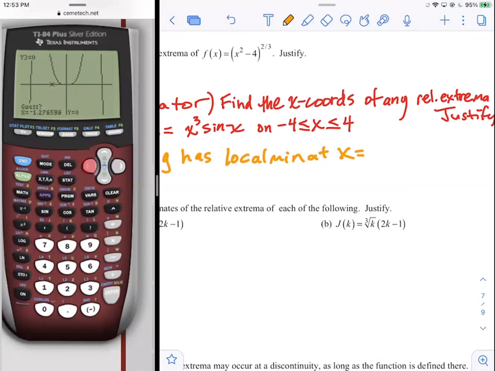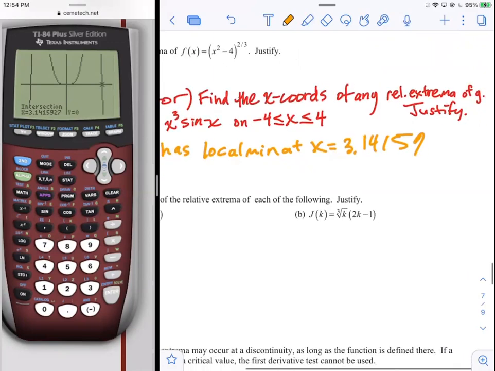And now for the guess, all we have to do is scroll towards the closer one, until you're close to it, and then hit enter. So hitting enter is a lot faster, I think, than scroll to the left, scroll to the right. All right, now it's 3.14159. I just graphed 0, the x-axis. X equals 3.14159. That looks a lot like what? Pi. That is pi.